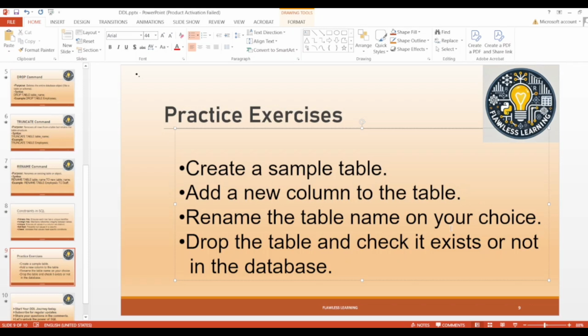Just suppose for an example you created a table university, and in add a new column, like as I written a department, you just on your choice add a new column and then rename the table name, that university to another kind of thing, college or maybe, and then drop the table. Okay, just I show you the drop table, then table name, and check it exists or not in the database. So how can you check that?